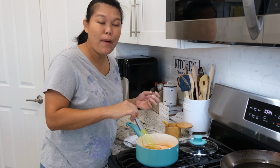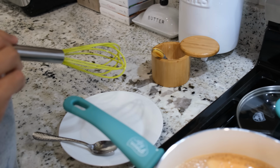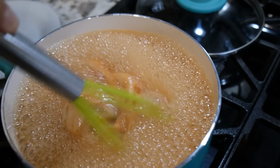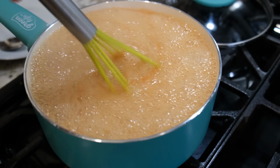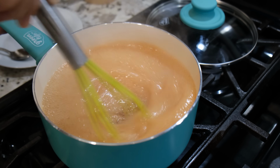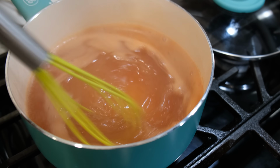And the color comes out so beautiful, and I'm going to let it cook until it looks like this. Look, I'm going to let it cook another couple of minutes, because I want the sauce to be thicker. See, if you don't keep your eye on it, sometimes it will come to the top. Now I'm lowering the heat. Okay, so be careful when you make the sauce. It will come to a boil really fast with all the sugar.